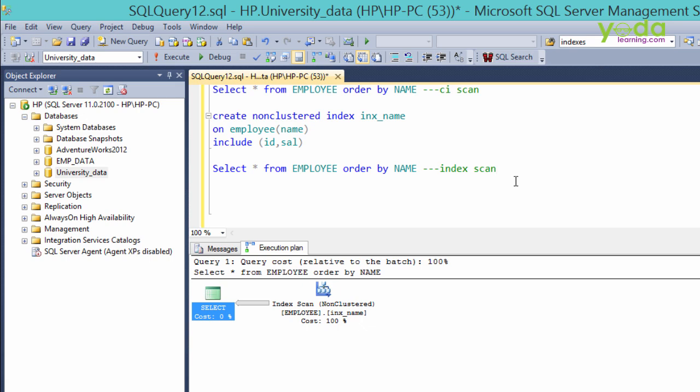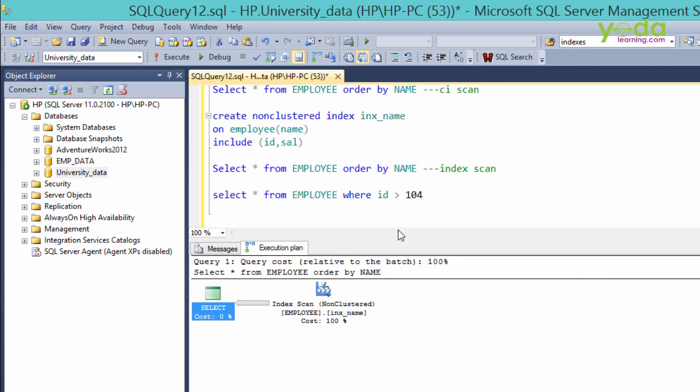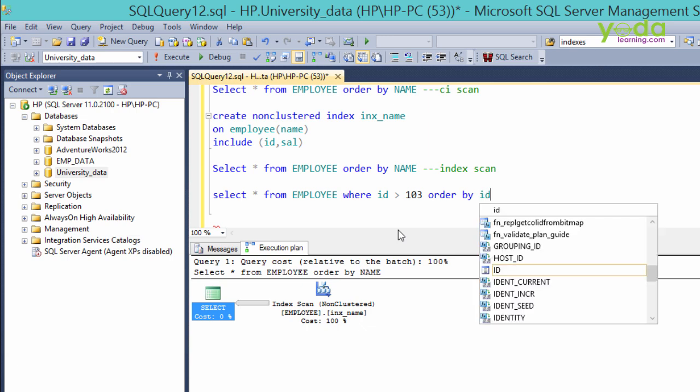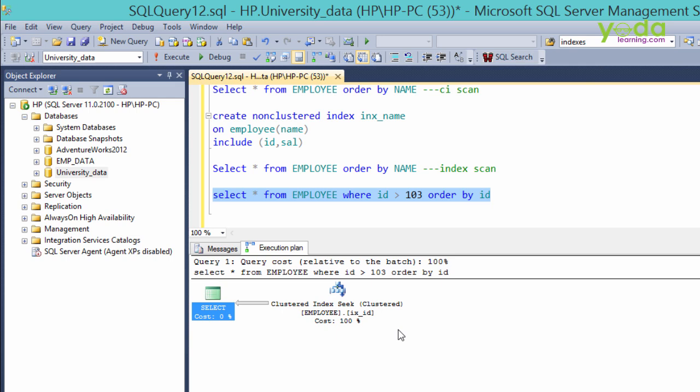Now if I change the query a little bit, select star from employee where ID greater than 103, order by ID. If you check this execution plan, this time it is saying index seek, because in the ID column I have the clustered index and I have used order by also in the ID column.